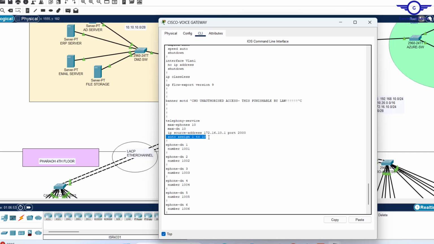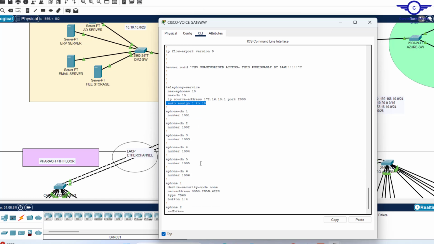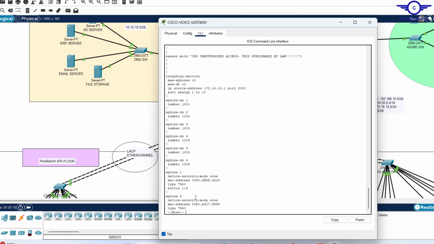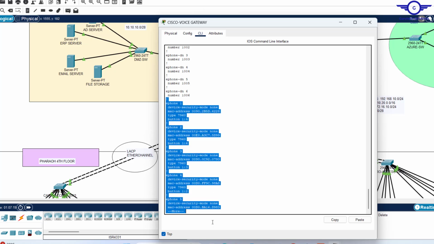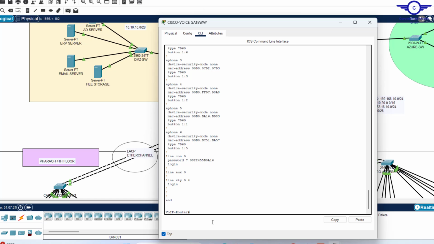I would assign phones from number 1 to number 10. Phone 1 is number 1001, phone 2 is 1002, phone 3 that one, and this one. These are now generated automatically.